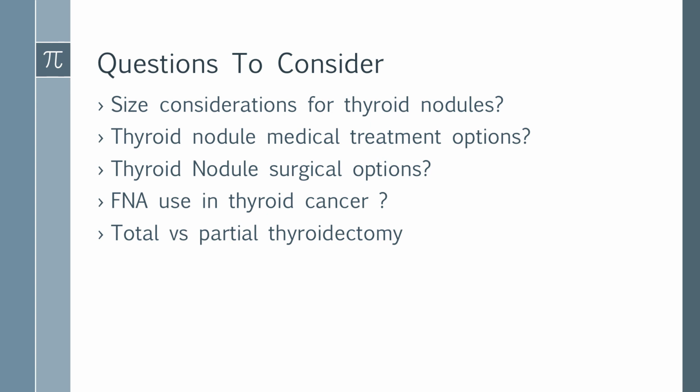Follicular, you want to do an FNA, see if it shows follicular cells. If it shows follicular cells, then you have to take half the thyroid out, whichever side it's on, to make sure if it's invading the wall or not. If it's invading the wall, that tells you it's a cancer, and you take the whole thyroid out. And then you could do lymph node dissection depending on the size again. And papillary thyroid cancer, it's most likely going to metastasize to your lymph nodes, but you look at the size. If it's more than 1 centimeter, you take both sides. If it's less than 1 centimeter, you take one side. We discussed where FNA comes in handy and when you do a total versus partial thyroidectomy.